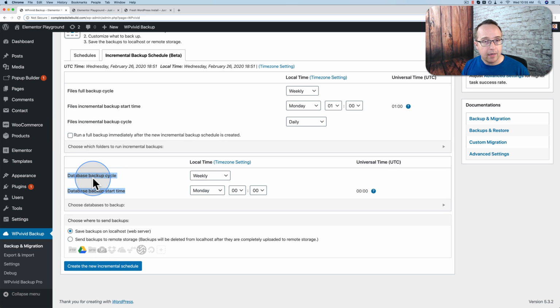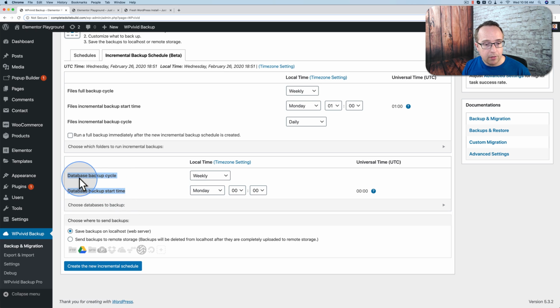The database does not have an incremental backup option because when you upload a blog post or add a blog post, any number of things can change in the database. And backing up just a small portion of it is not feasible. So you back up the whole thing. And databases usually are not that big, unless it's a really big site. It has to be a huge site to have a substantially sized database.